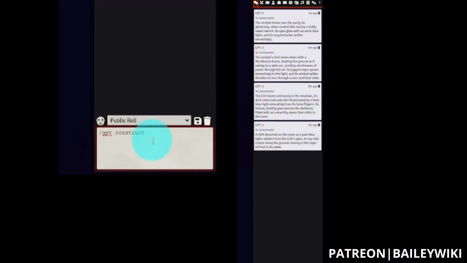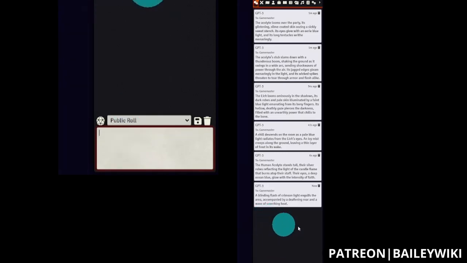Some of these things are not perfectly written, or perfect for each situation. For example, the acolyte description is a little bit more of some kind of tentacled monster rather than a humanoid in cleric robes or something like that. So you are going to have to do a little bit of editing compared to something like Describe or a similar service or module that has a lot more cohesive, curated descriptions ready for you. So if you decide to use this, keep that in mind.